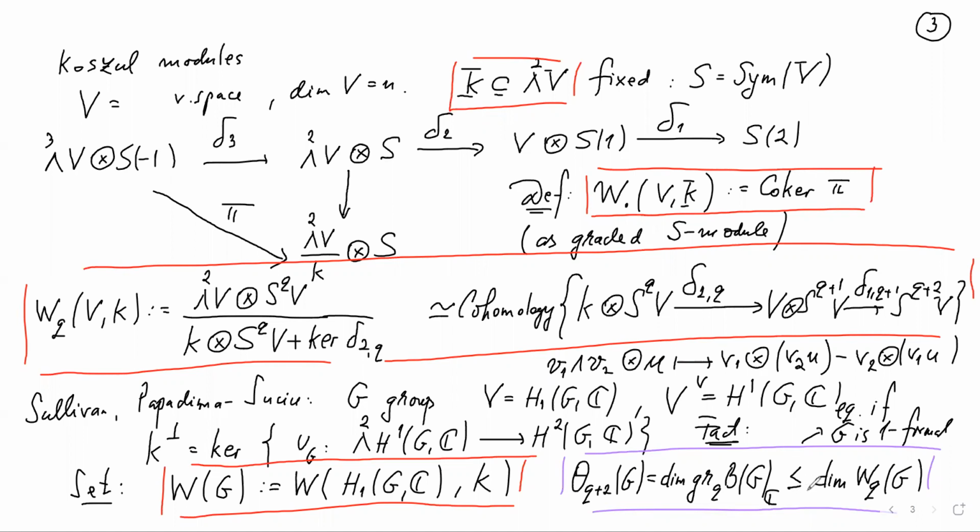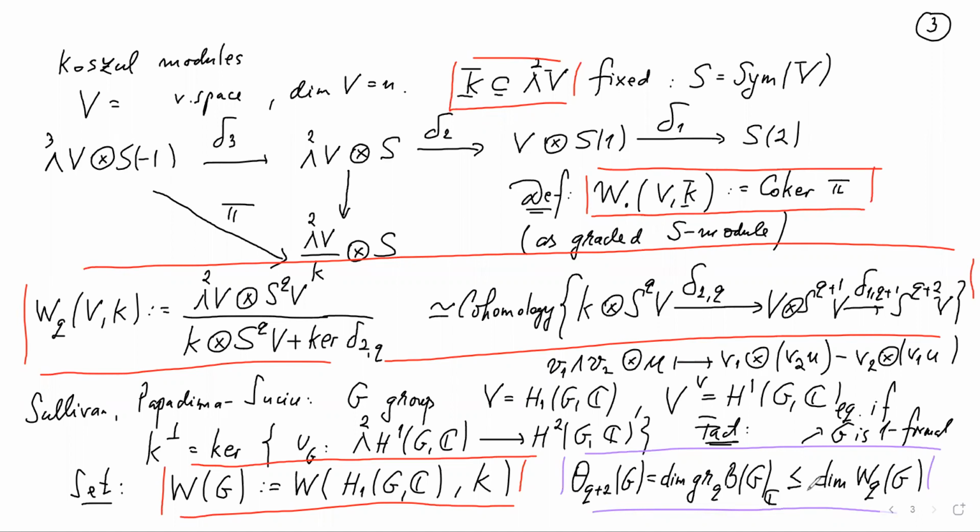There are lots of important results of people like Sullivan, Morgan, and so on, which say that important classes of groups are one formal. For instance, fundamental groups of smooth Kähler manifolds are one formal. Hyperplane arrangement groups are one formal. So fundamental groups of complements of hyperplane arrangements are one formal. The Torelli group is one formal. The Torelli group for the free group is one. No, maybe that's not one formal. The last one, but the Torelli group for the mapping class group is one formal. So there is a large class of one formal groups.